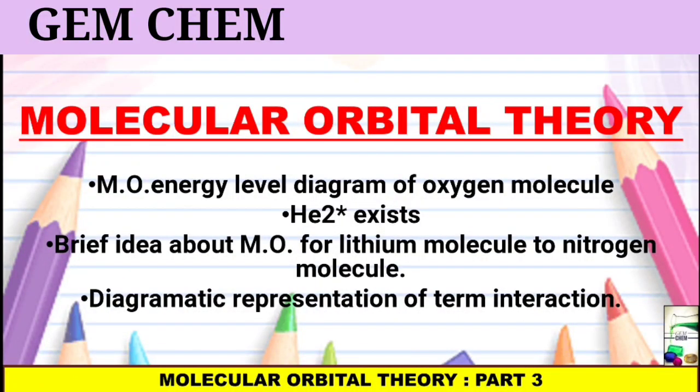Now today's video is our molecular orbital theory part 3 video, and here we are going to deal with the MO energy level diagram of oxygen molecule, whether helium-2 in excited state exists, a brief idea about the molecular orbitals of lithium molecule to nitrogen molecule, and we will deal with the diagrammatic representation of s-p mixing.